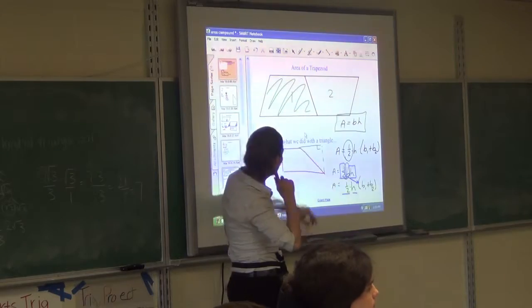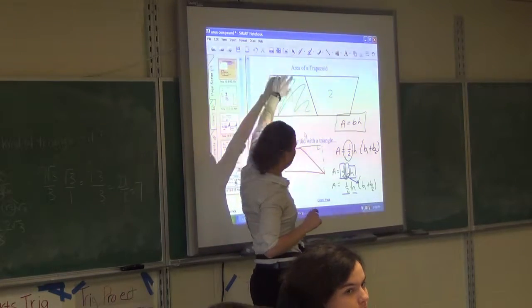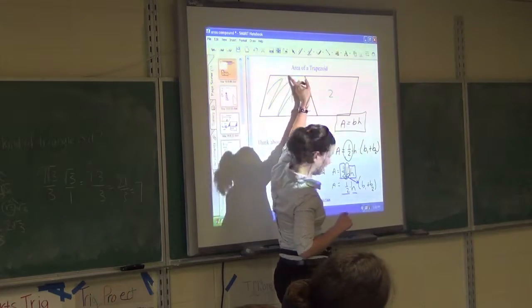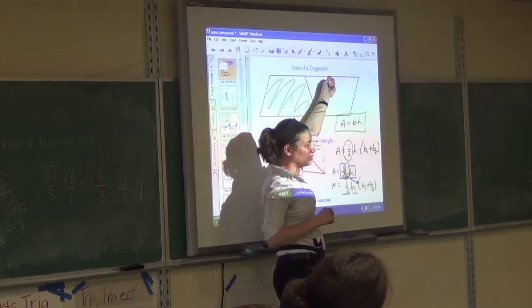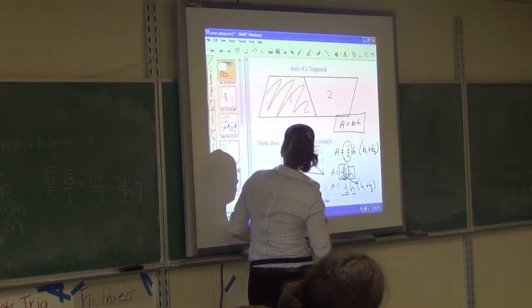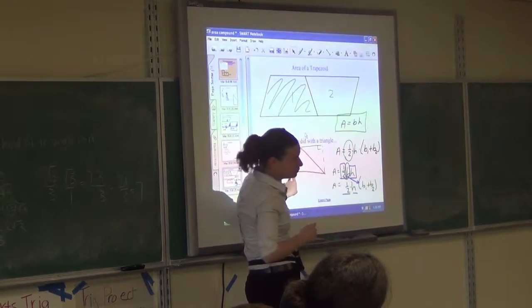No. I have one good question. So look at this, Maggie. If this is a parallelogram, what's true about this line and this line, the whole thing? They're parallel. And they're equal. It's a parallelogram, right? Yeah. In a trapezoid, if I only have one of my trapezoids, is this line and this line the same?